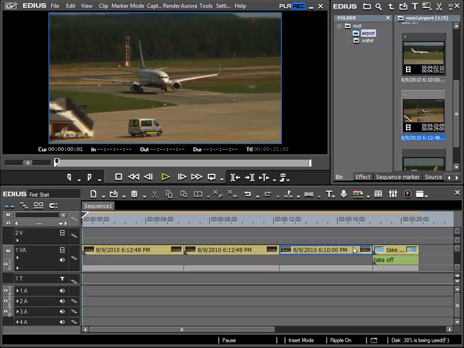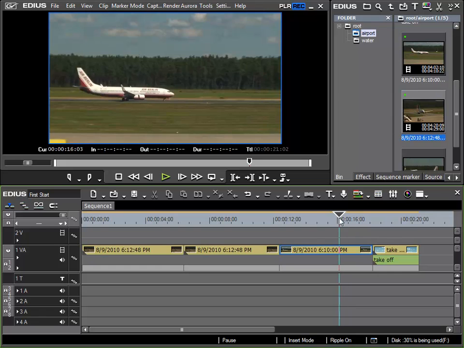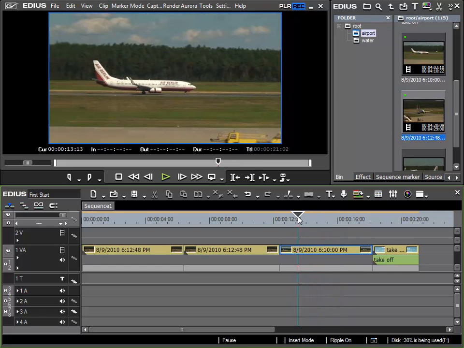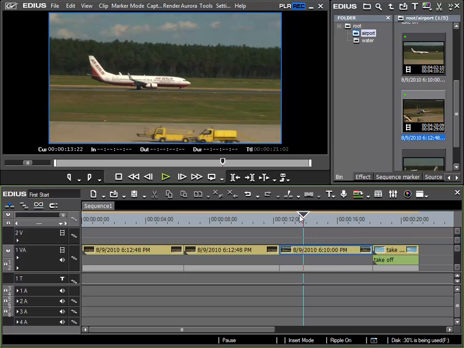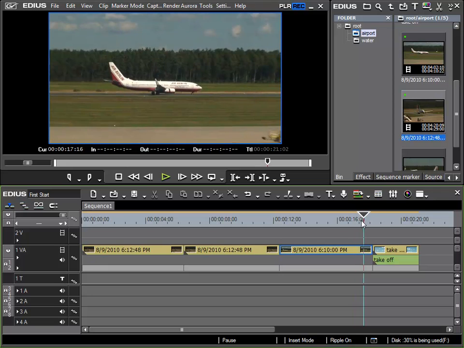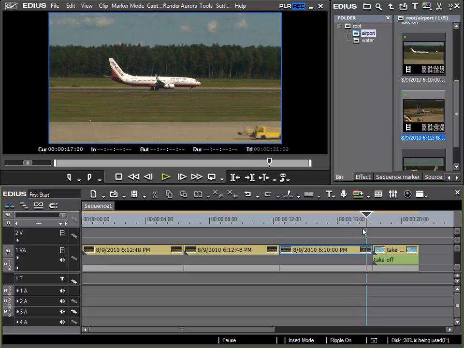We have already learned that I can trim the clips here. By this we are defining the start and end points of each clip. I would like to do this for this clip. In the beginning, we have this vehicle in shot, and at the end we have yet another vehicle. And if I don't want this vehicle to appear in my clip, then I need to trim the start and end points of the clip.